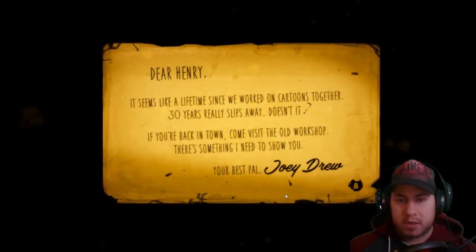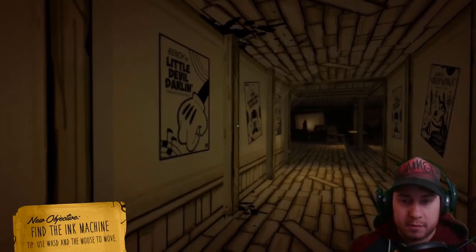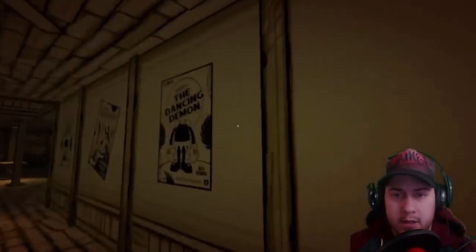Okay. Let's go! Alright, let's get in here. Chapter 1, Moving Pictures. Alright, Joey. New objective, find the ink machine, use WASD and the mouse to move. Alright, so let's get started.